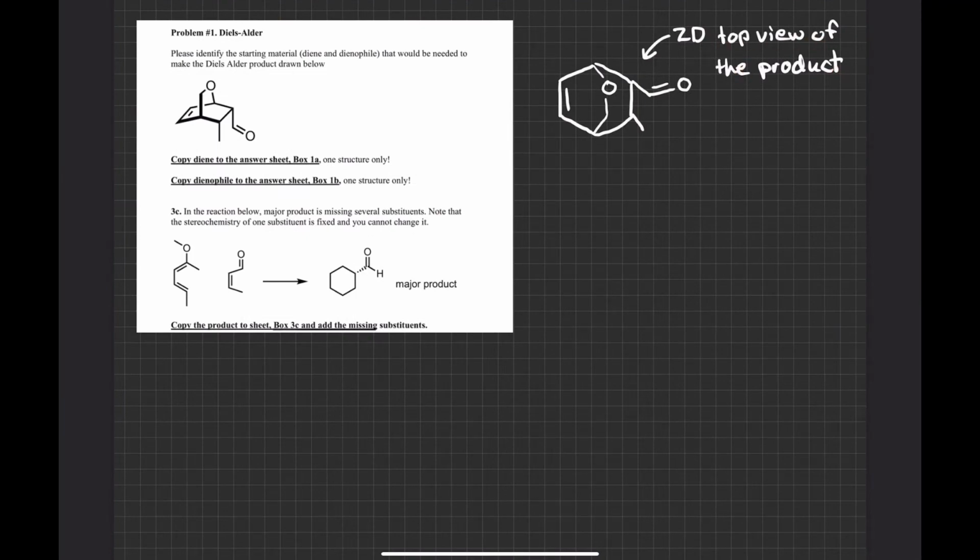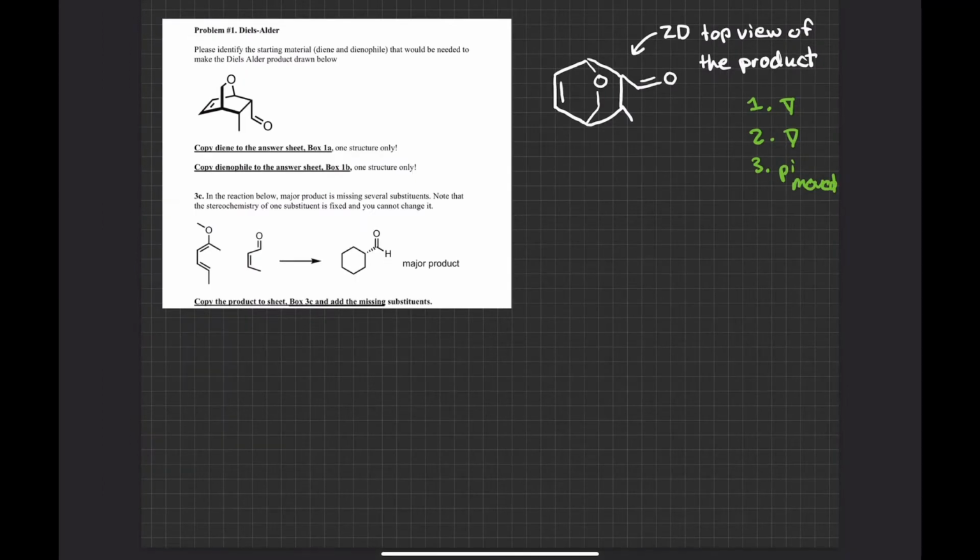When forming Diels-Alder products, we must be familiar with this process. So 1, a new sigma bond is formed. 2, another sigma bond is formed. 3, a pi bond is simply moved. If we are to deconstruct the product to get the starting materials, we'd simply just have to do all these steps in reverse.